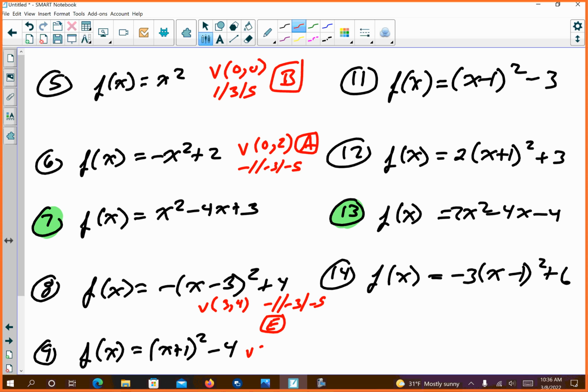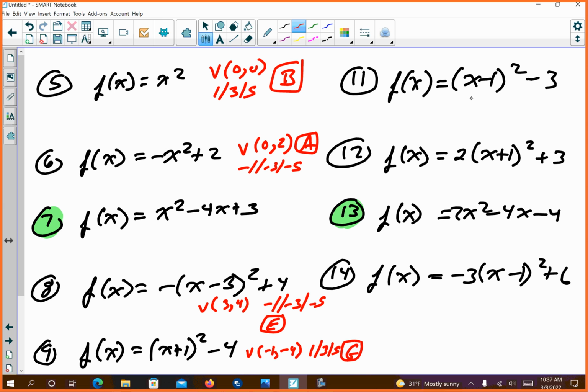Say, okay, I have a vertex of this one of -1, -4, and this pattern graph is going up, 1, 3, 5. So let's find the one that has, it's opening up, and I go to -1, -4. F looks like +1, -6. I think G. Does G look like it might work? So that's letter G. And again, I would cross off letter G. I found my vertex and works out.